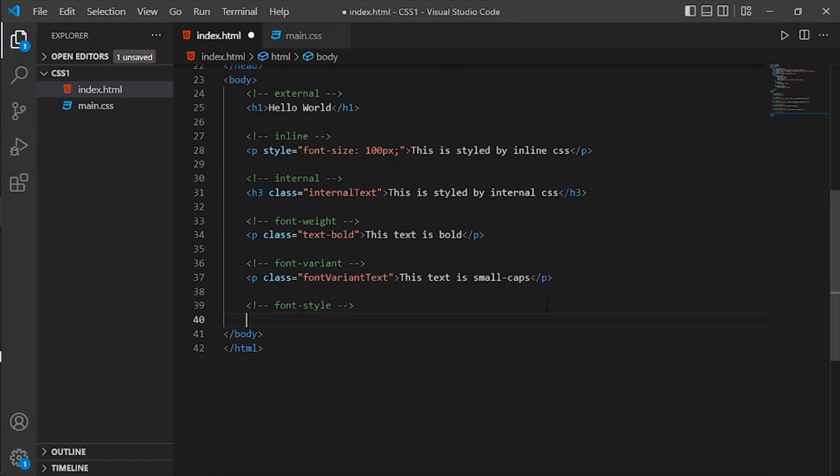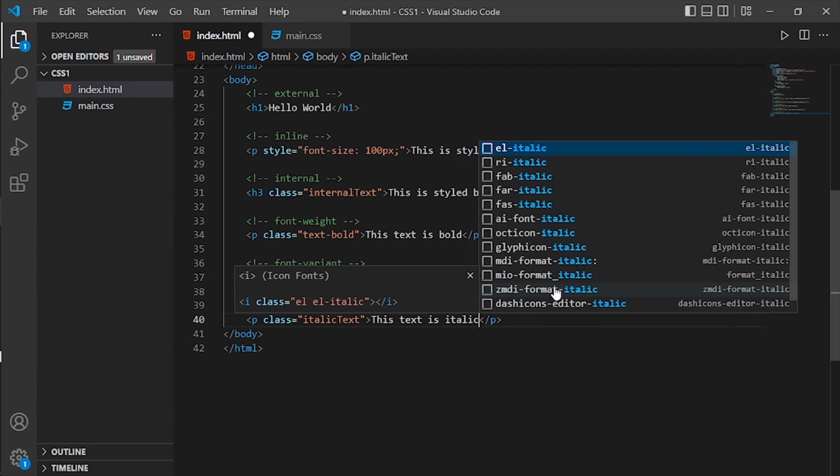Next is the font style, and this font style is similar to the italic and the underline, I think. Okay, first we can use something like a class italic text, and the text is going to be this text is italic.